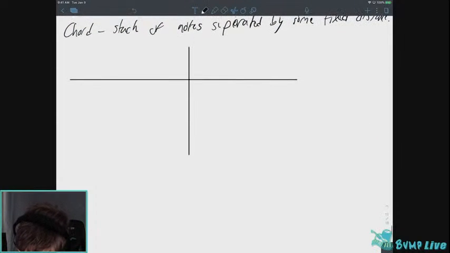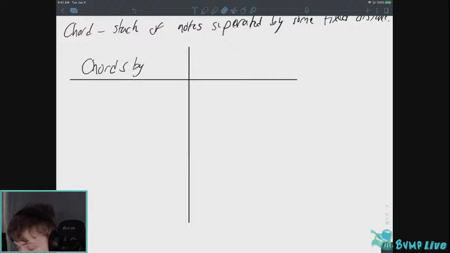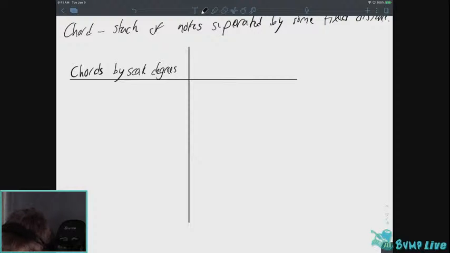We have chords by scale degrees, chords by quality.